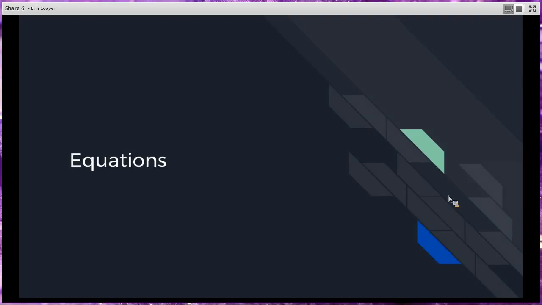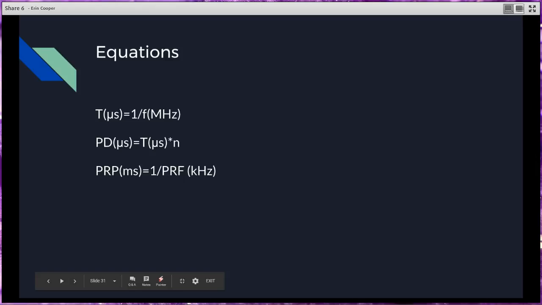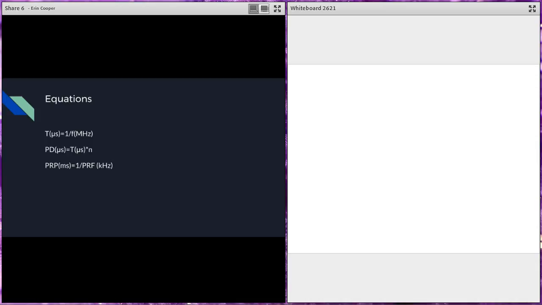All right, I'm going to adjust my screen really quickly so we can write these down. There we go. All right, so we have our period, which we represent with a T. And this time I'm going to write down the units as well, because I know last time when we did wavelength and frequency, we had to remember what the units were when we were doing our word problems. So I'm going to write down the units in our equations here. So T, or our period, measured in microseconds, equals 1 over the frequency, which is measured in megahertz.